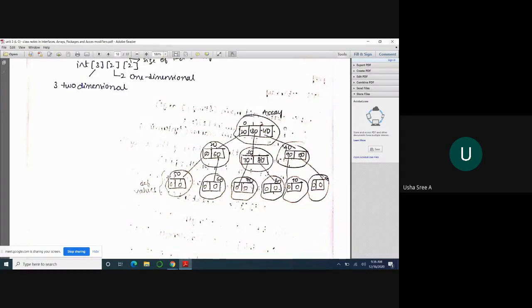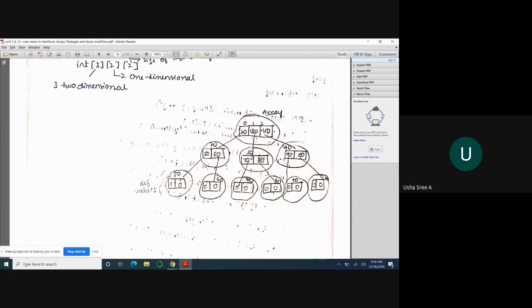So here we have written three levels: 1, 2, 3. If you understand, the number of levels is equal to the number of dimensions. If you take 3 dimensions, we have to take 3 levels. If you take a 4-dimensional array, we have to take 4 levels. Always, in the last level, the actual array elements are stored. If you take 2-dimensional also, only 2 levels. In the last level, the actual array elements are stored. If you take 3-dimensional, this is the last level, and in it the actual array elements are stored.